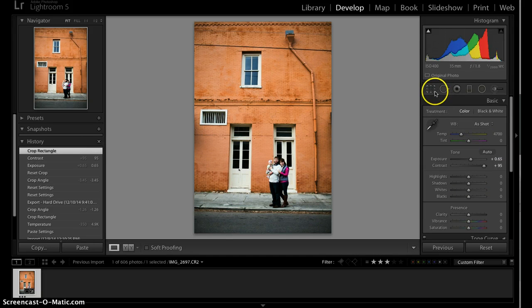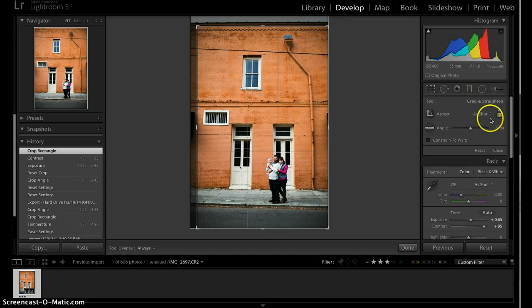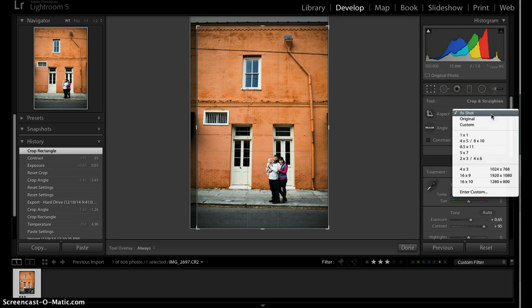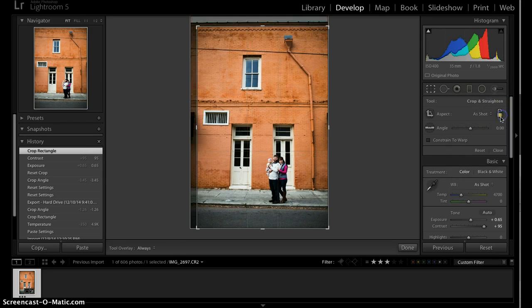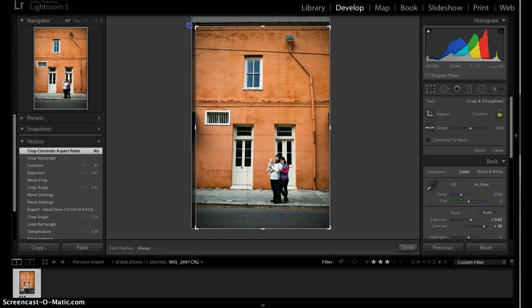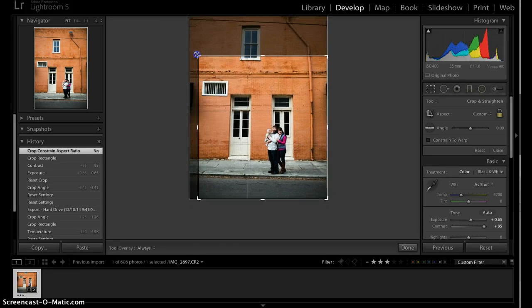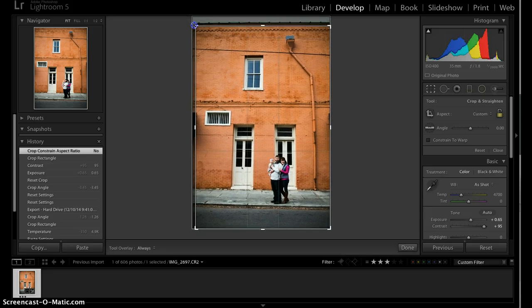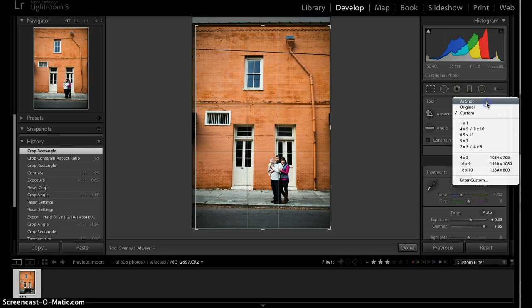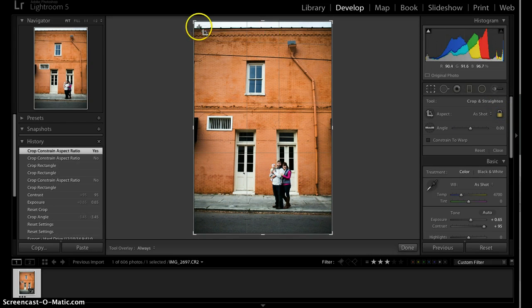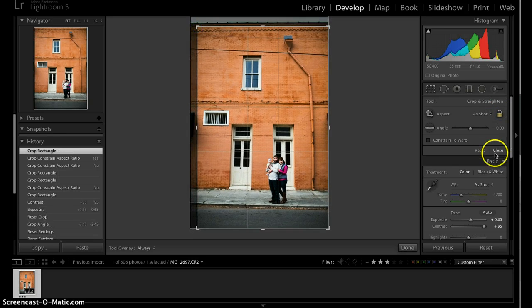Now let's go back to that crop tool. It's highlighted again, have this drop down. Notice right here my little lock box on the right is locked, and I have As Shot. If you do the drop down, you can do Original, Custom, and then you could also do any of these sizes given. I like to keep it as shot. It keeps my resolution where it needs to be, my dimensions in order. So as shot, and make sure you're locked. If you unlock it, you can do all kinds of wacky dimensions, and then your printing will be off and it will not be what you want. So let's go back to As Shot and lock that. Okay, bring that down, and there we go.